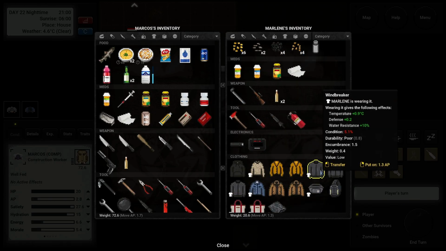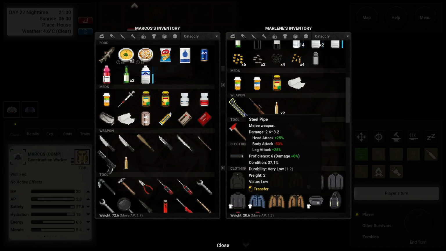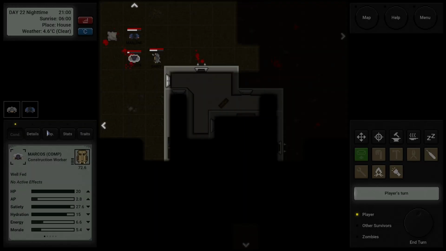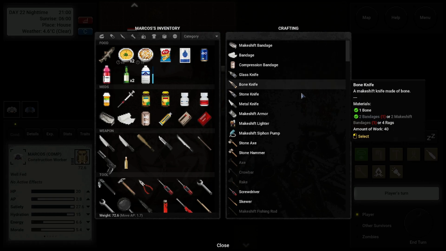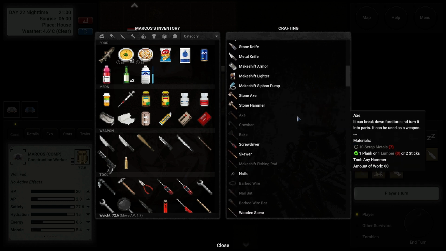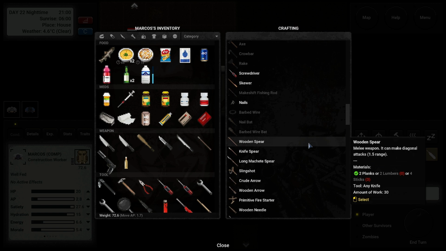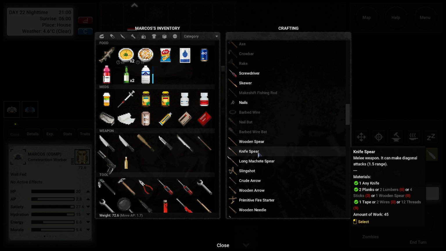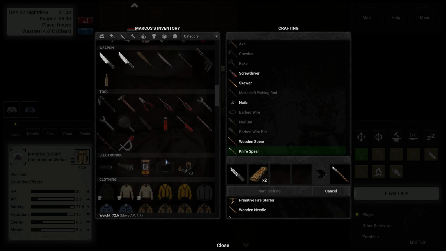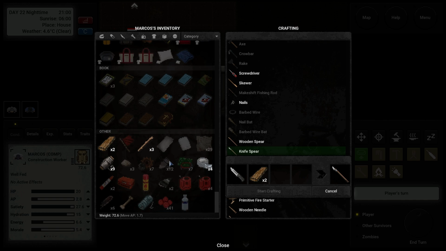Okay, have you got any broken weapons, Marlene, at all? No, that's fine. Okay, Marcus, what crafting can you do? You've got loads and loads of options now. Stone axes I don't want to do. I want to go to the top tiers or not do it at all. Knife spears, that was the one I wanted to do. Do I want to do it with tape? No, I don't. There was an option with doing it with thread, wasn't there?